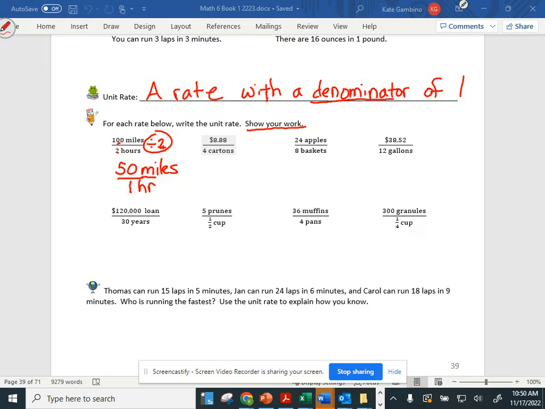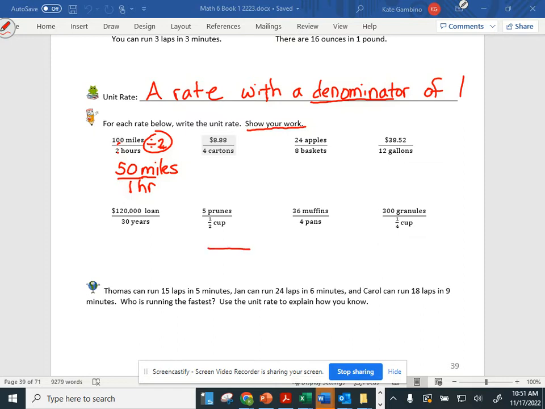It is okay to do a little bit of mental math here. I know 2 divided by 2 is 1. I don't have to write that out on the paper. I can just say 2 divided by 2 gives me 1. 100 divided by 2 gives me 50. What if I get to something more complicated? 5 and a half. I might want to write out a little bit more to show my work. Okay, let's look at that one.